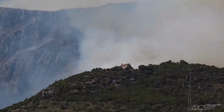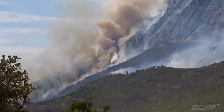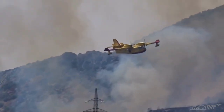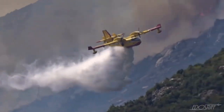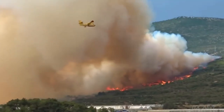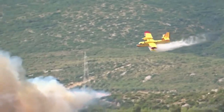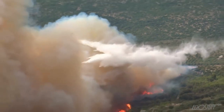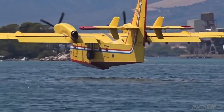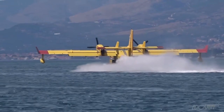No targeting computer is needed, as the pilot relies on experience and intuition alone. While other firefighting aircraft release water from altitudes of 200 to 800 feet, the super scooper fearlessly dives as low as 100 feet above the flames. Battling fires at low altitudes amidst mountains, smoke, and obstacles demands quick adaptability — the scooper's ability to swiftly adjust to changing conditions sets it apart. After each drop, there's no time to waste; the scooper heads straight back to the water source, ready to scoop up another 1,400 gallons.